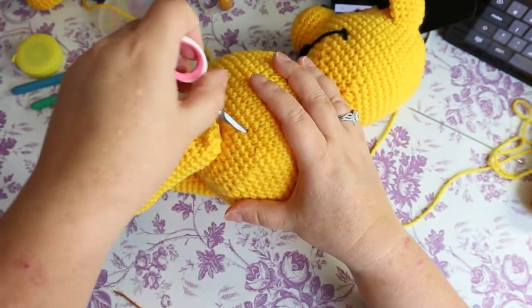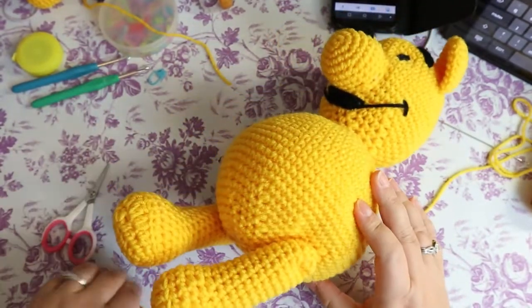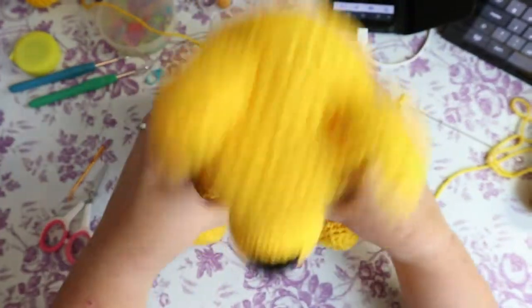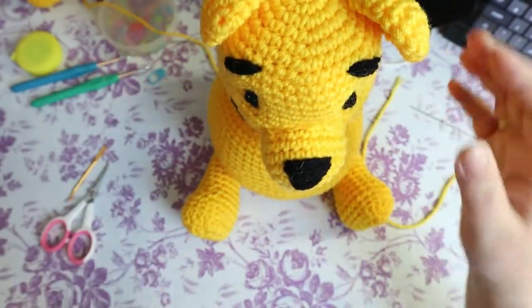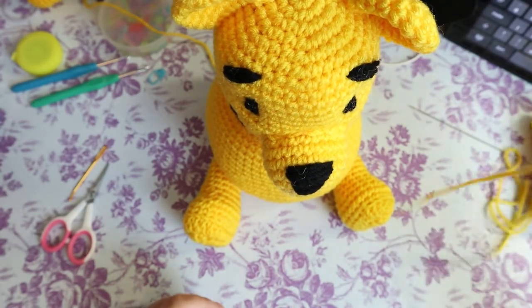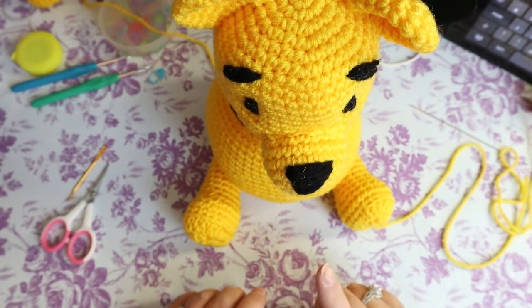So wherever you've pulled too tight, you can just go in and pull back out. And we do the exact same thing with the arms. So, oops. To make this video shorter, I'm going to let you go and do the arms, and I will meet you back here and we'll get the shirt started.